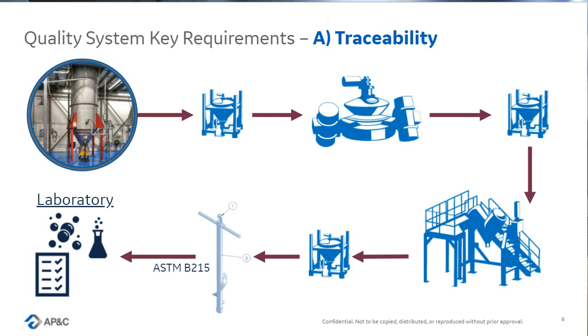The first of these is traceability. What does traceability mean? Well, it means that at any point in time, you can look at a lot of powder and know where it traveled through the supply chain, through your process. So you know from which raw material it comes, on which equipment it's been produced, by which operator, under which conditions, what were the metrics that you measured, and that is true for all the different steps until it shipped out to the customer.